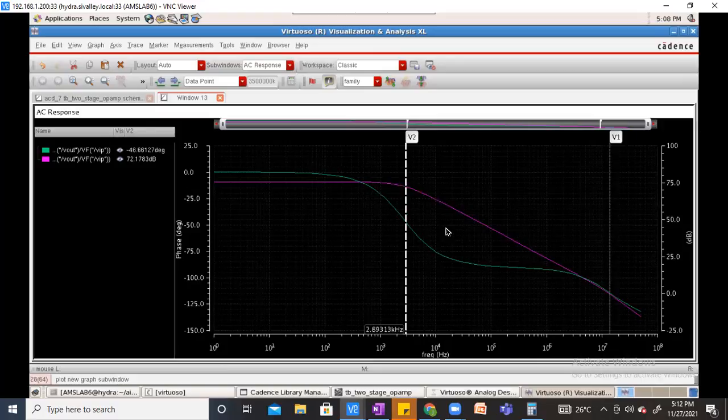Theoretically, at the exact pole location it should start decaying at 20 dB per decade, right? But you can see the decay has already started at this point itself, somewhere around 0.5 kilohertz. The actual theoretical value is that the effect of the pole or a zero will start 1/10 of the frequency before itself. For example, let's say the pole location is at 1 kilohertz. Its effect starts at 100 hertz itself, the initial effect.